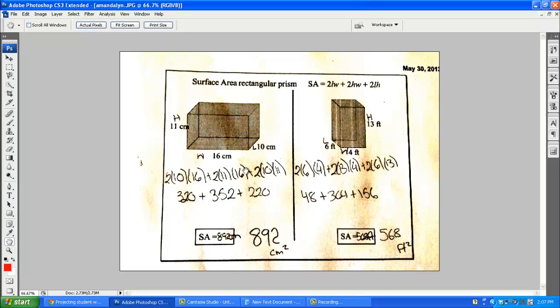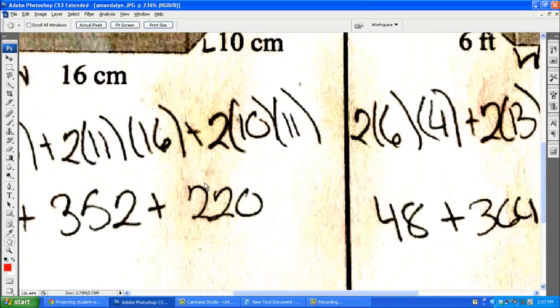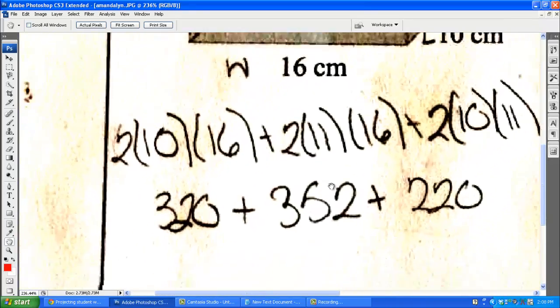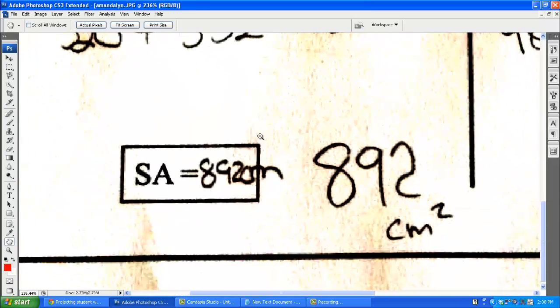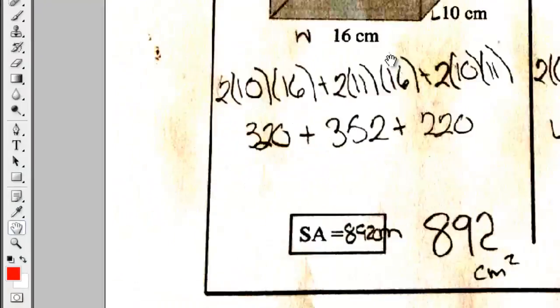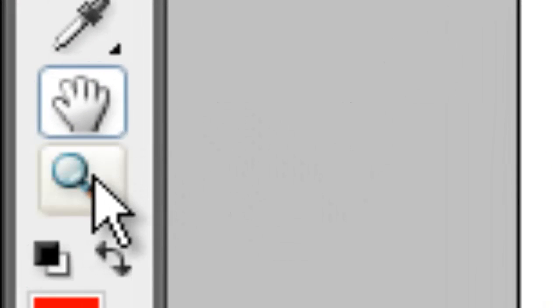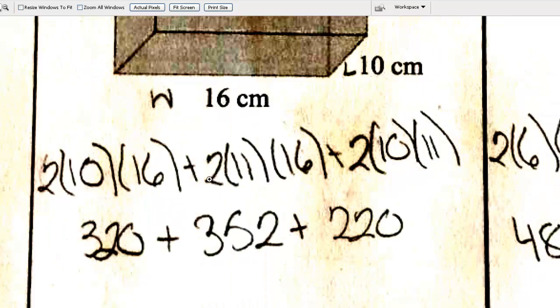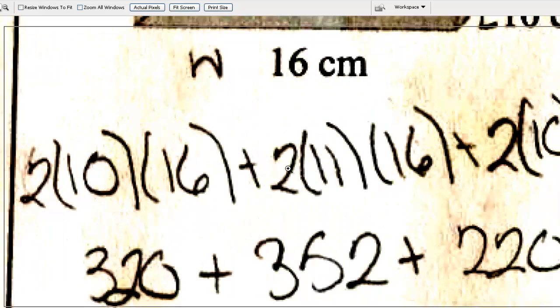Next, if we hold Alt and roll the mouse wheel, we can zoom in. And because we're using the hand tool, because it's been selected, we can then move around the image. Hold Alt and roll the mouse wheel down, and we can zoom in and out. If you're not using a mouse, if you're on a laptop, for instance, simply click the zoom tool. It's right beneath the hand tool. And when you do, you can just click once, and it'll zoom in on the specific area that you want.